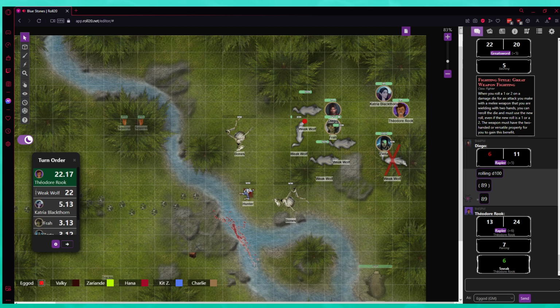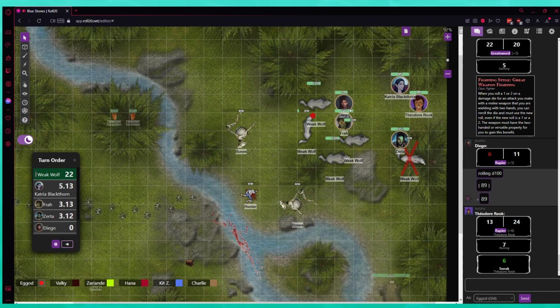Hello, fellow mage. Was that your turn? Yes. Okay, perfect. It is back to the wolves now. This wolf here will go for Theodore. Does not provoke an attack of opportunity, moving beyond me like that? It absolutely does. Alright. Smack it hard.